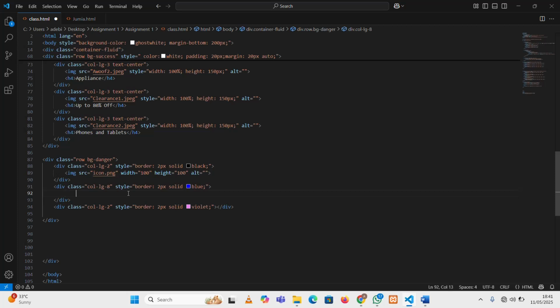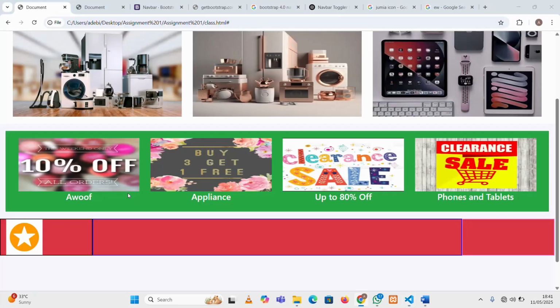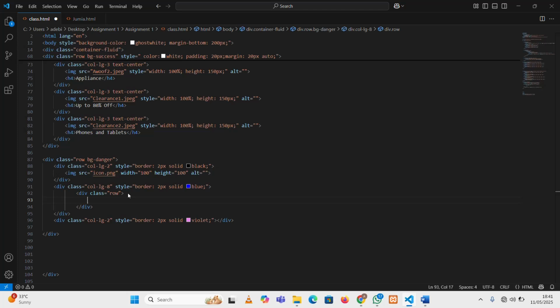So I'm going to be creating another div of row. I'm going to be creating another row. The first one is going to be div.col-lg-12.